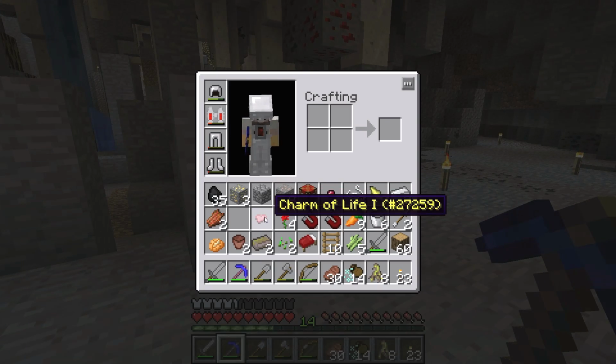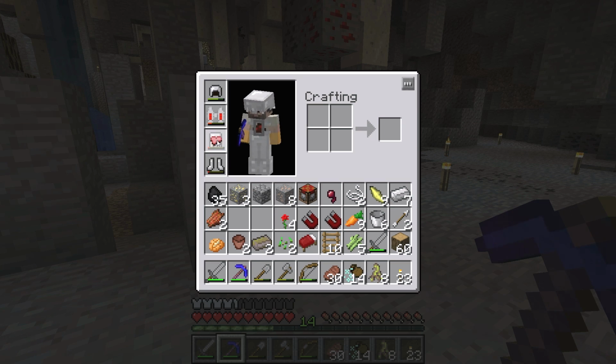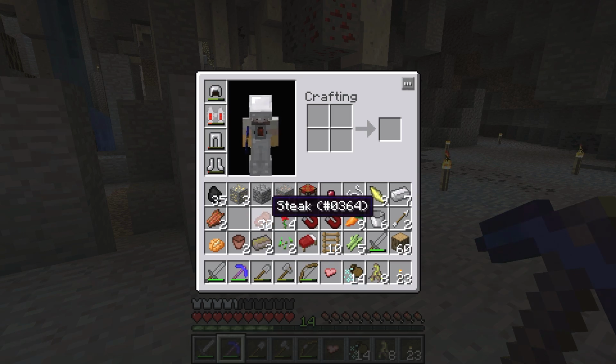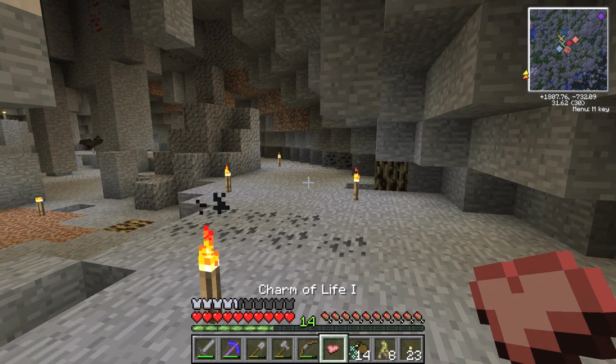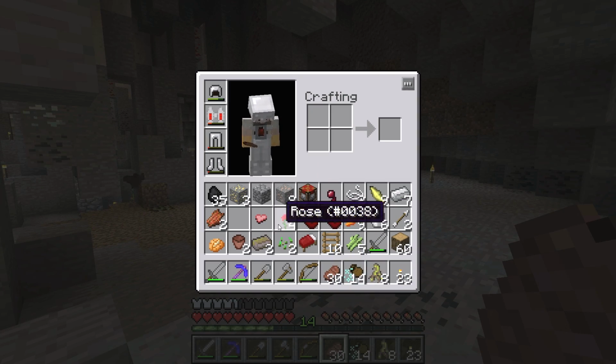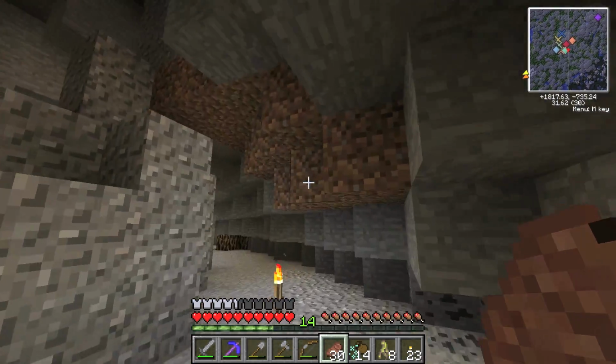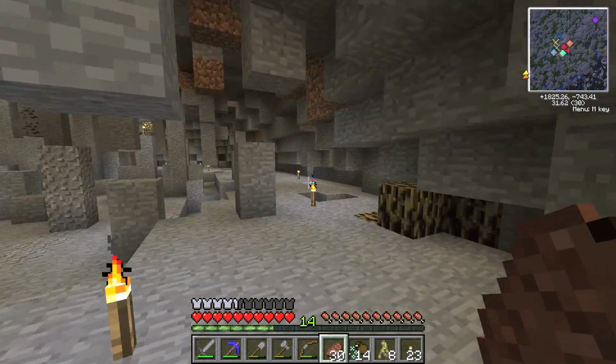So I honestly have no idea what this does. Can combine them to make a charm of life too. How do I? Can I like put it on? Or no. Does it refill my health faster? Can I? I can't use it. I don't know. Maybe if I have it on me, my health refills faster? I have no idea. Anyway, so that was some fun stuff in Twilight Forest.